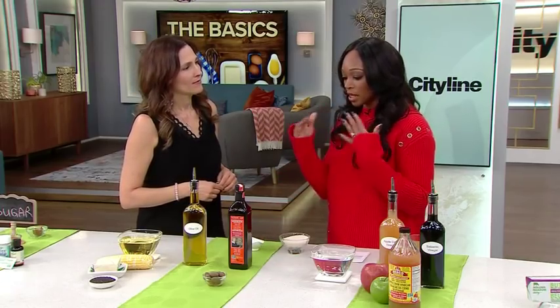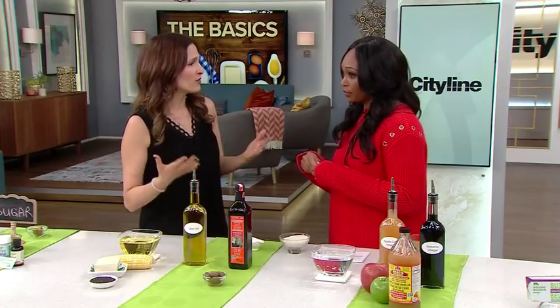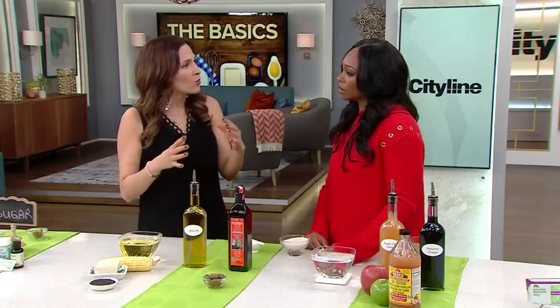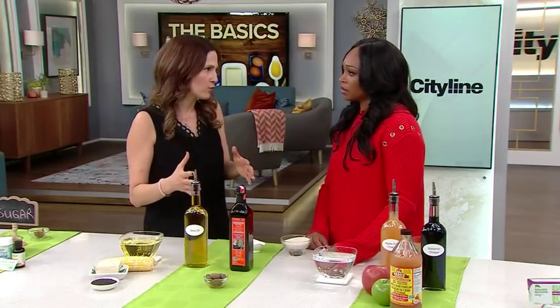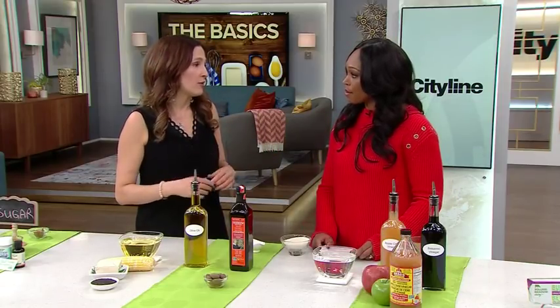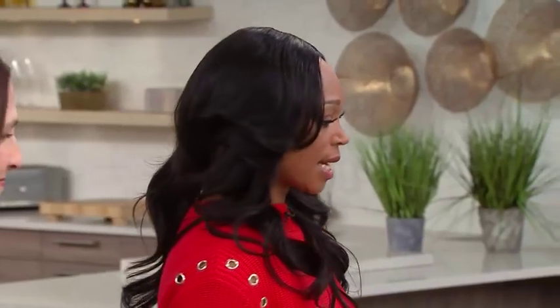The smoke point of olive oil is generally around 375°F, so it's great for baking or eating raw. One important thing: fake olive oil is a thing. Companies wanting to reduce costs mix canola or corn oil with olive oil to bring the price down, and the ingredient list won't tell you. So price really does play an important role — if you're buying something super cheap, the quality is probably cheap as well. Go for EVOO — that is the gold standard.